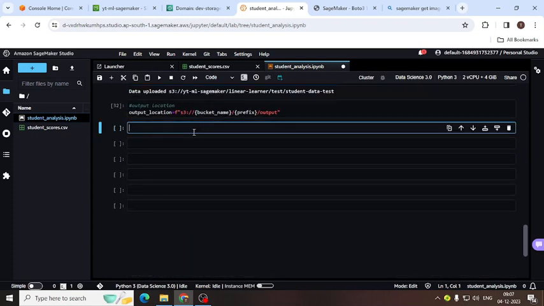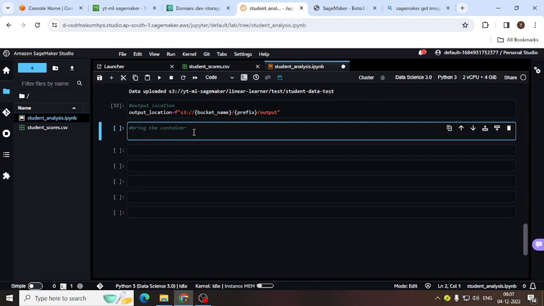So now let's bring the container. You need to take the container here. Let's give the name get image URI, and then we need to pass the region name of the region we are working on. How to pass it?